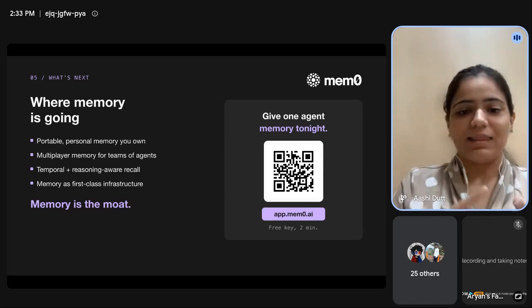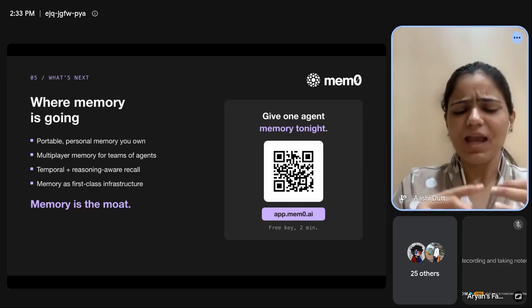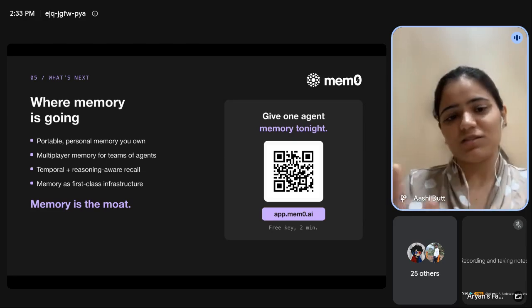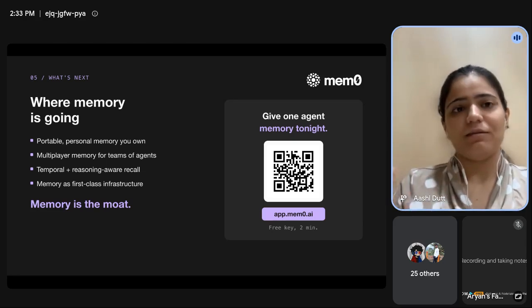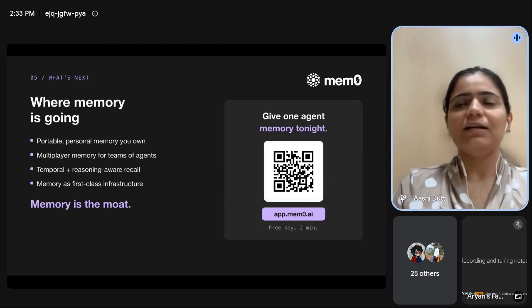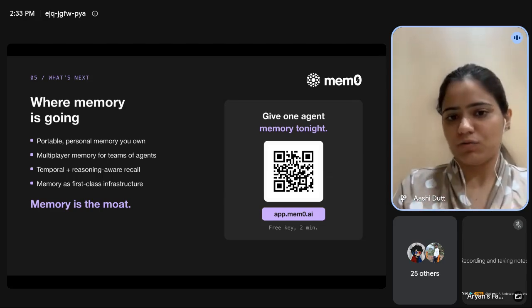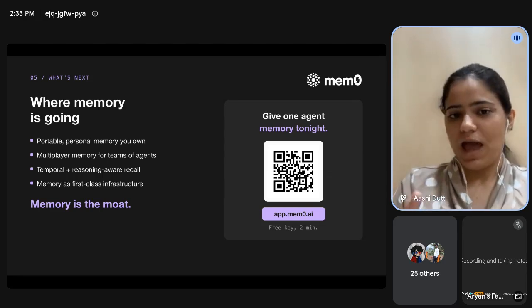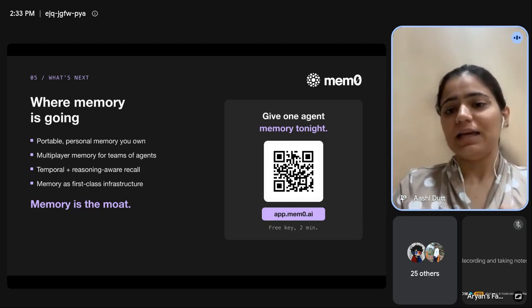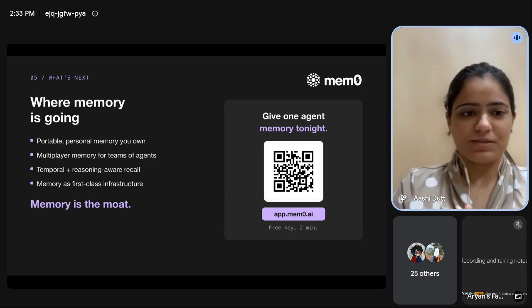Then there is fintech. There are a number of use cases that you can build around memory. These are just a few of them, but there are a plethora of them. Look for companies that are actually using these kinds of products or have certain use cases. For me, I feel that healthcare and edtech are two of the brilliant use cases. But of course, you are in the hackathon and you are building these kinds of things, so I think you are the best judge for this one.